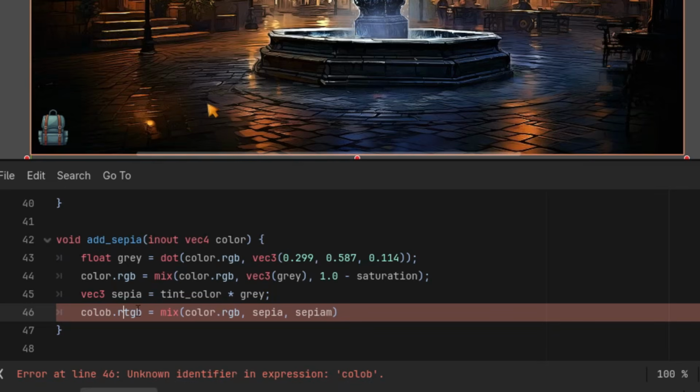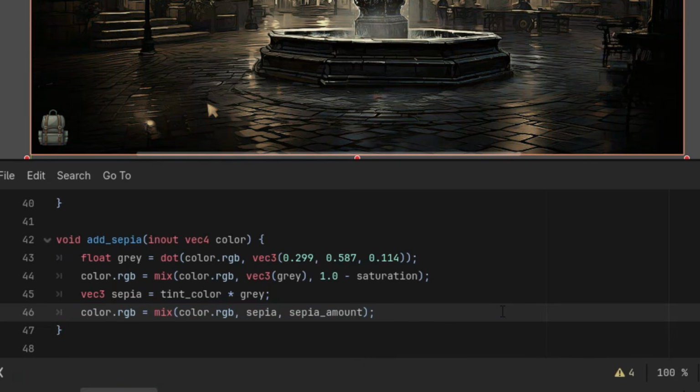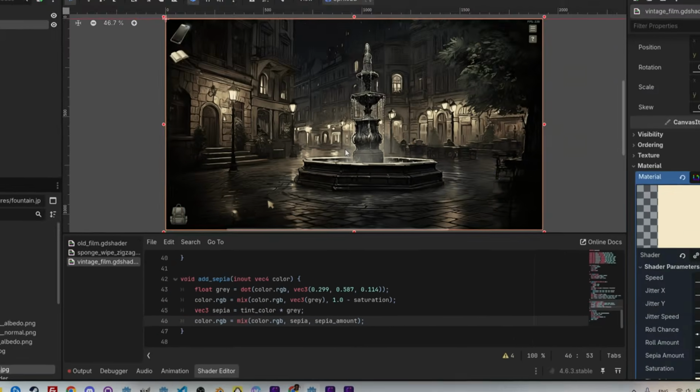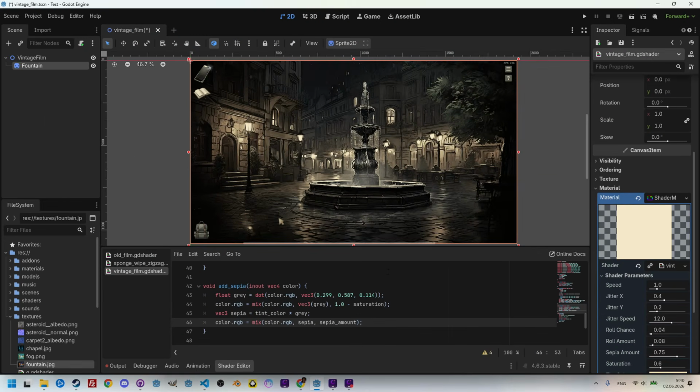Wait for it. Of course, there is something wrong. So again, sepia. What exactly is not recognized there? Color, another typo. Okay, sepia_amount. Now it's found, and this is it. Wait for it. Yeah, very nice sepia filter.